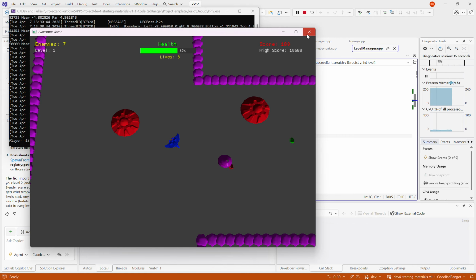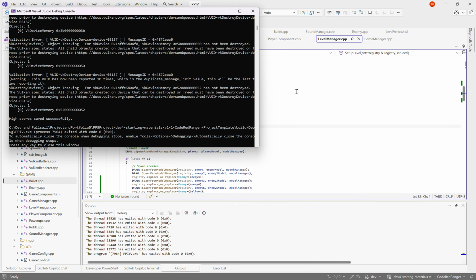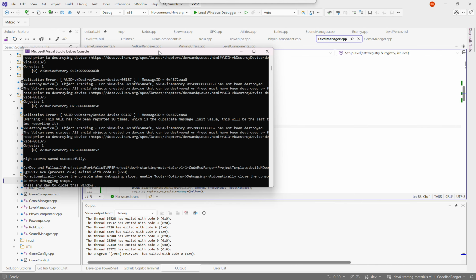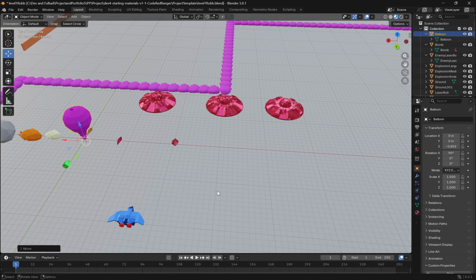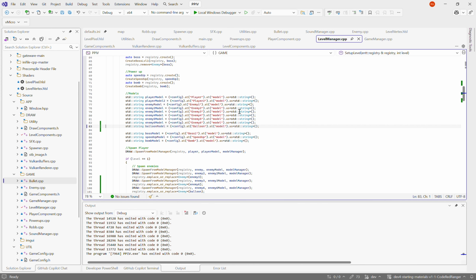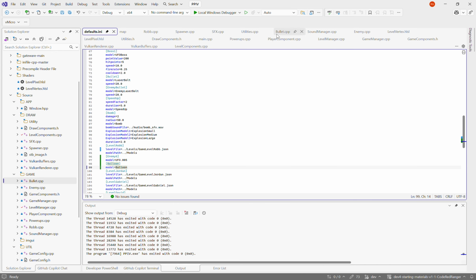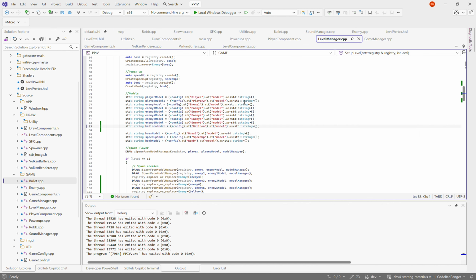Okay, so basically you can do a new model the same as a pre-existing model, but you have to bring it into the Blender file. You're going to have to drop it into the scene after you save, and make sure it's named correctly, and then you do all the same steps that you would do for a pre-existing model, such as add it to your config file, and also make sure you create and spawn it.